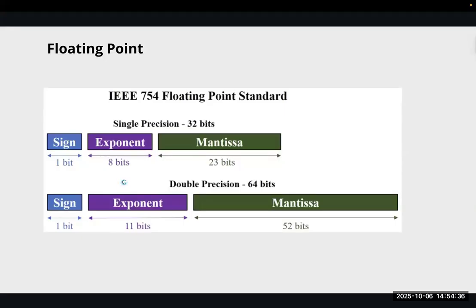The next 8 bits will be your exponent, and the remaining 23 bits will be your mantissa. In double precision, the first bit is sign, the next 11 bits are exponent, and the remaining 52 bits are mantissa. This is the difference between single and double precision.